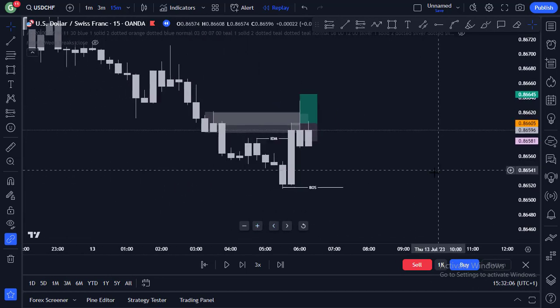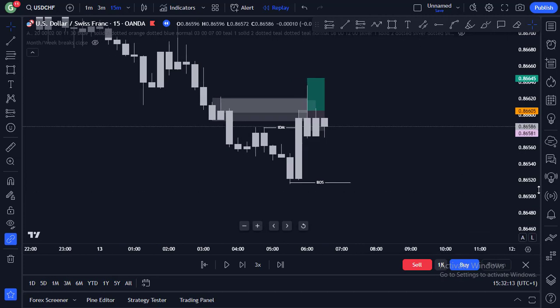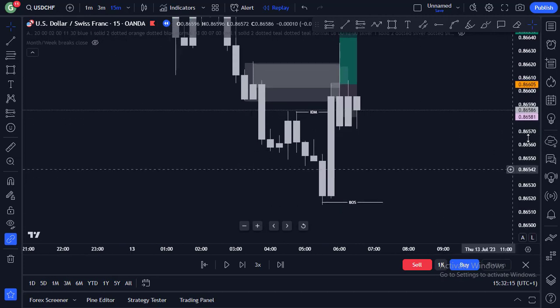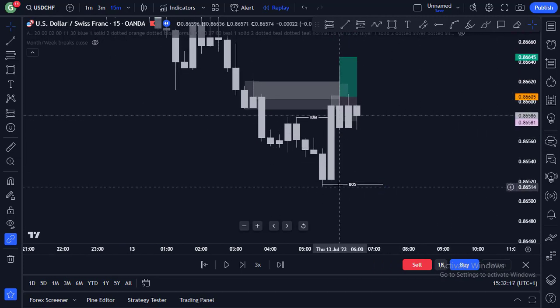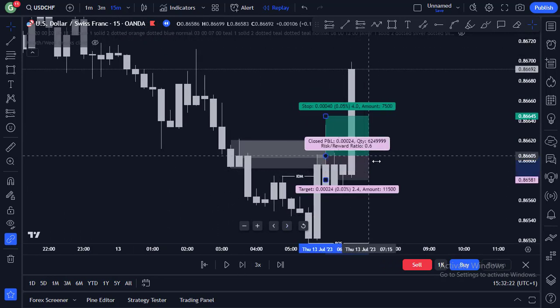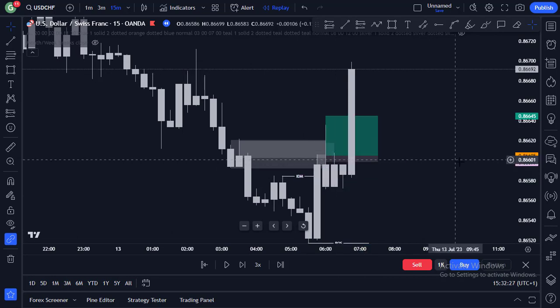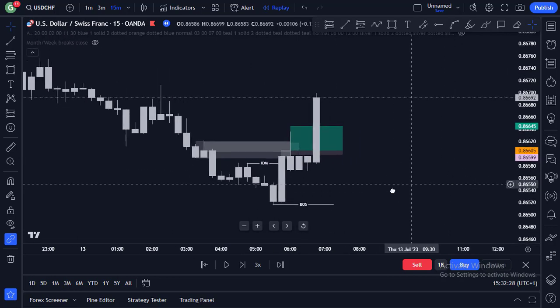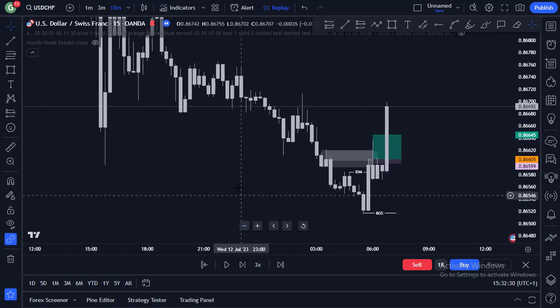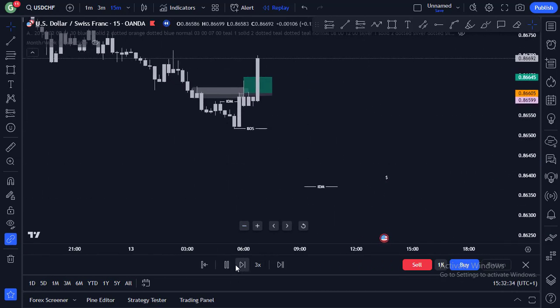All right, so on the 15 minutes we are going to manage our trade. Just play this. So this is not enough for me to move to break even. I'm just going to wait for price to go below this candle, then I can move to break even. Well, unfortunately this was a loss, so price didn't give us any opportunity to move to break even. So this was a valid loss because it follows everything my trading strategy stands for. Awesome, so this was a loss right there. We're just going to play price and see what happened.